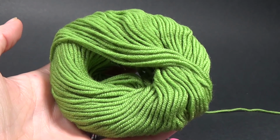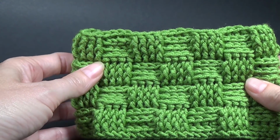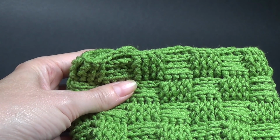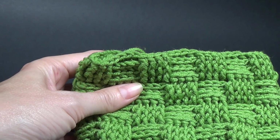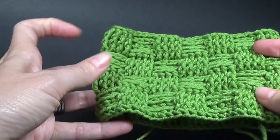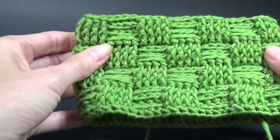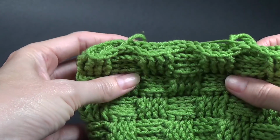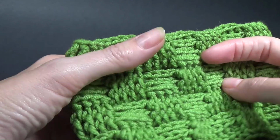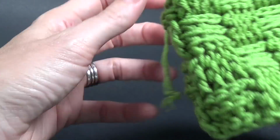Yarn donut. Once you have the height that you need, and I have realized that this is shrinking a little bit because of the stitches that we're using, so I'm going to put an adjustment. You would have already seen the adjustment that I'll put on the screen when I tell you to do your chains, because it actually shrinks. So this is probably going to fit a newborn, where I thought it might fit a 2 to 3 month old, but the post stitches seem to make it shrink a little bit. So that's something that I've learned today. And I'm sure I already knew that, but probably forgot about it.